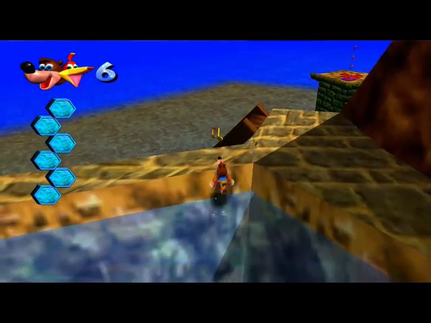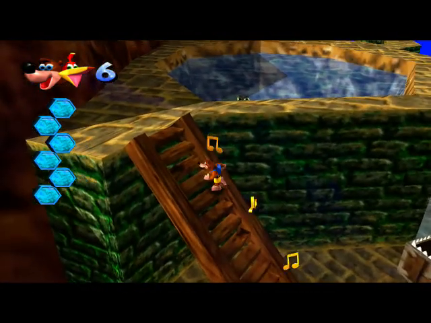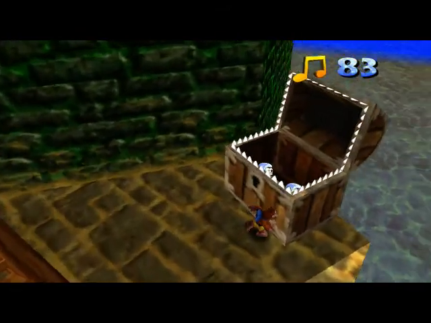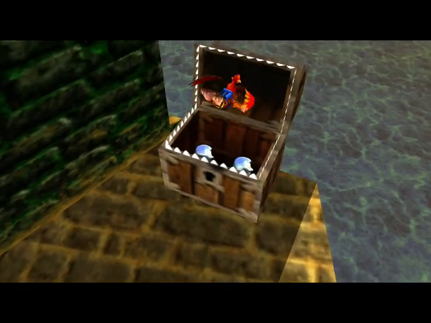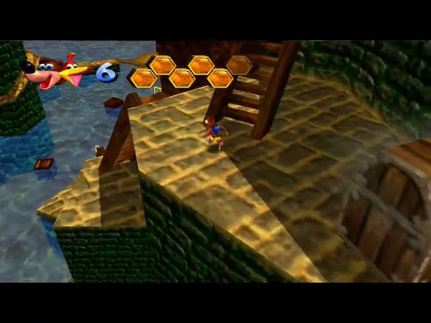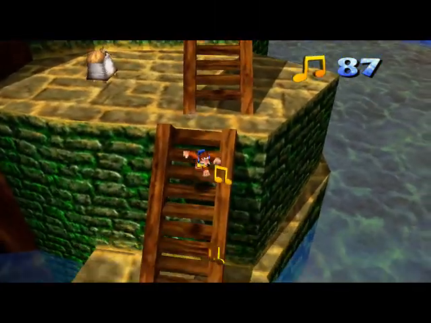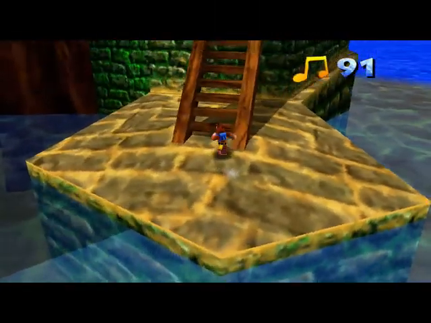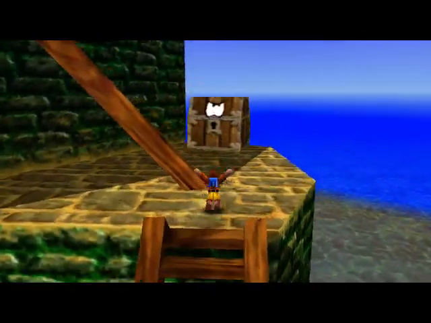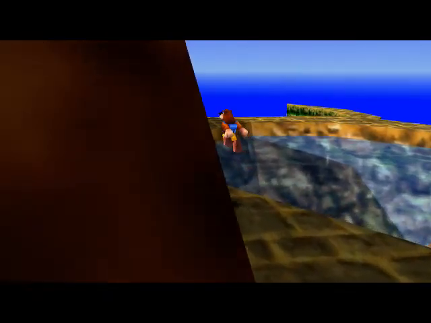Yep, I know where the next two are, so just gotta get the rest of these. What you got? Oh, the sticks. What's in here? Yeah, Mumbo Tokens. That's good. Alright, took a little bit of damage. That ain't gonna hurt. Alright, pretty much all done. I just need to get to a flight pad. Yep, here we go.